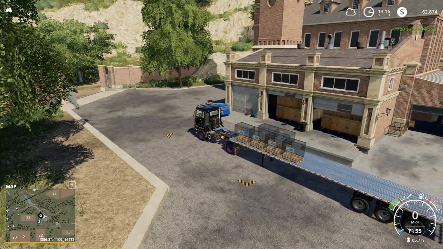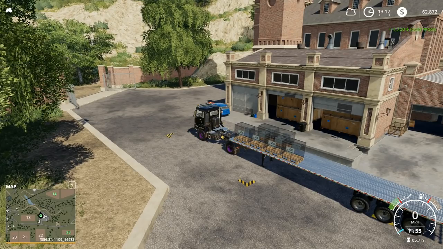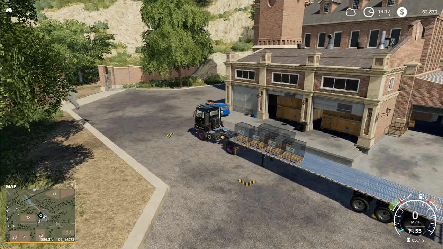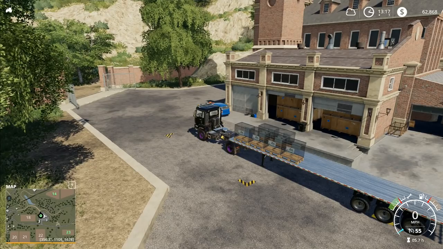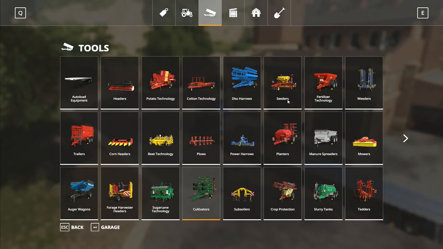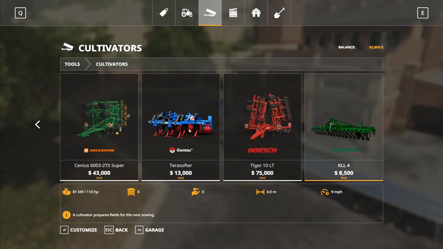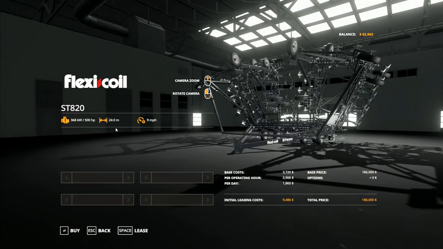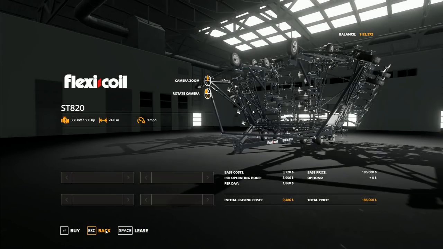what would that have been? About $55,000 worth of wool. That's not too bad. That's not bad, really. So while we're just, okay, we can stop there a second, and we can go into here, and we want to go to cultivators, and I want to go over here. Flexi coil right there, a 24-meter flexi coil cultivator, $9,500. Lease, yes. Thank you very much.